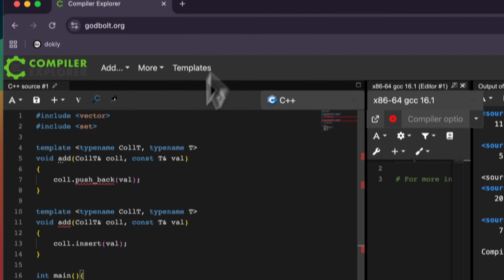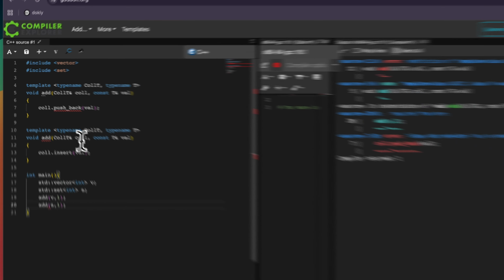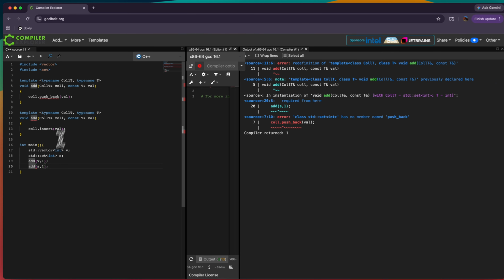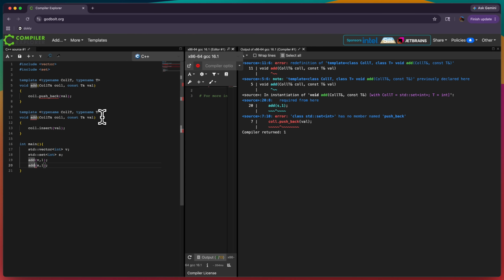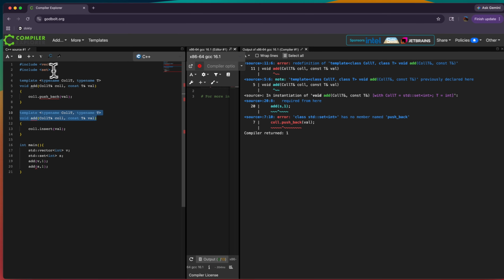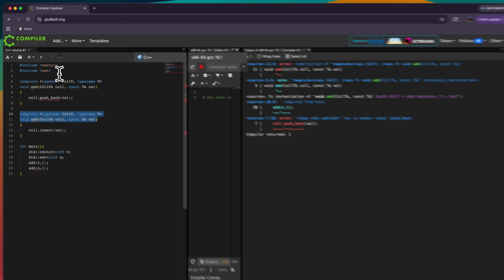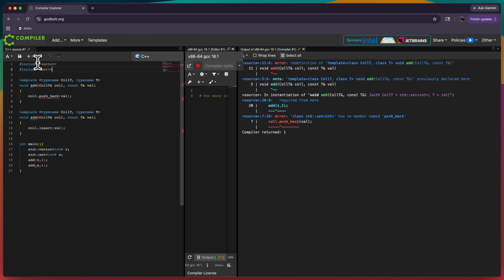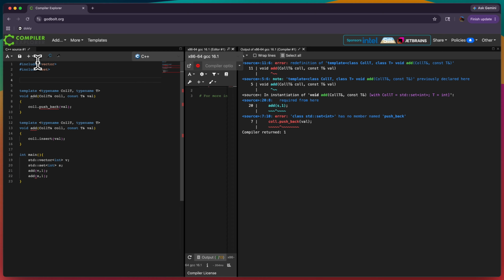So that's not the solution, as you can see. Now one way to solve it is to change the function signature here, so that will make it compile, but we have a better way to do it. So let's use concepts now.